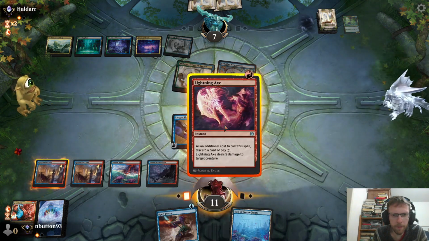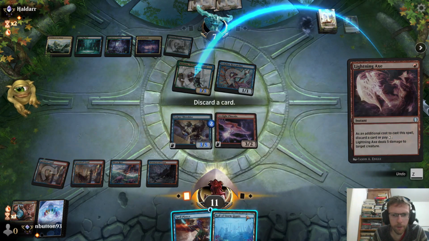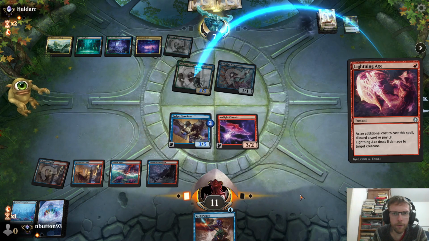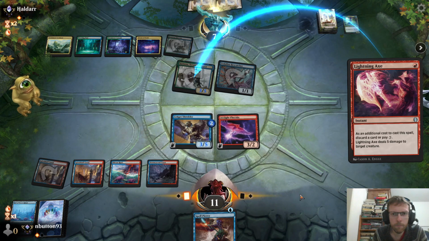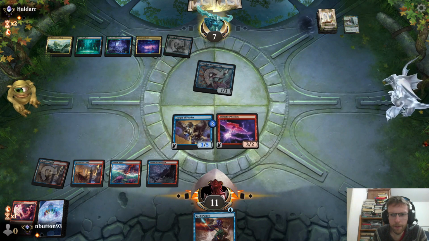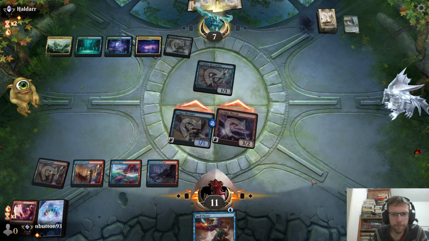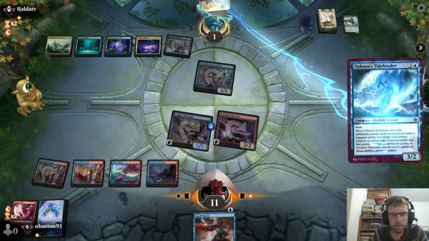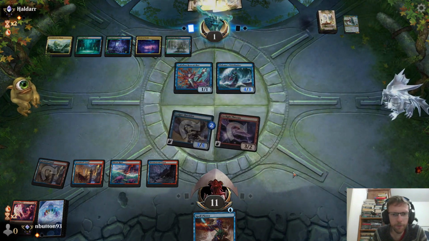Okay, that probably means no Collected Company, because I think they would have cast it when our shields were down if they had it. So let's Lightning Axe Kumena. Excellent. Now I think we're attacking 4-6. Okay. Yep, they have a Tidebinder. That by itself is not going to help them that much.